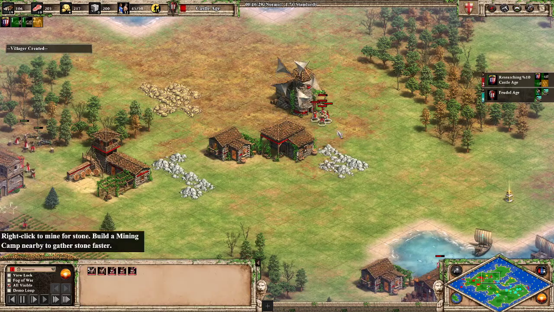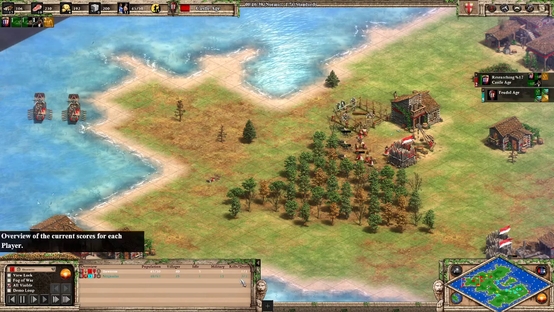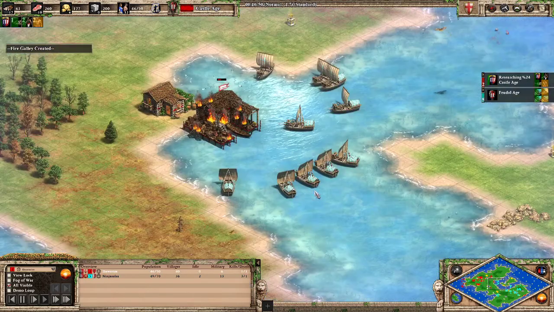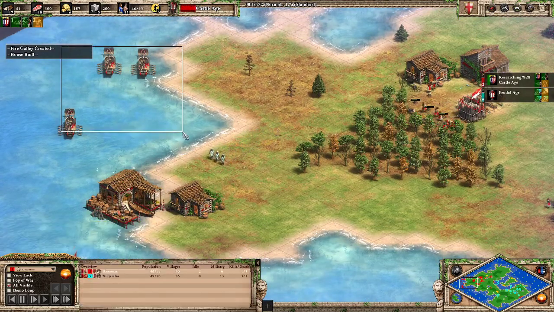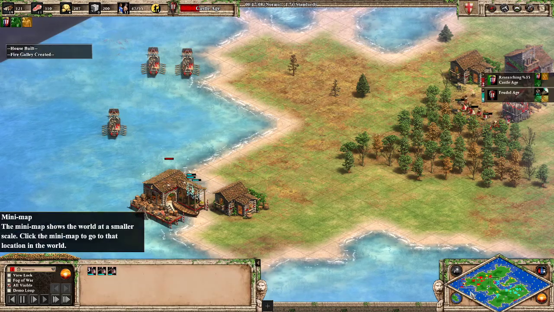Alright, where was I? Yeah, he killed one of my archers, not good. He is starting to do better on the KD now because we've taken out fish, and he even got an archer. But then he tries to go for the dock, and he doesn't realize that I have a burgeoning fleet here, so these will actually die to fires.